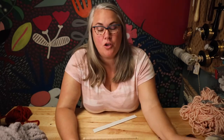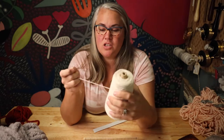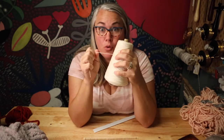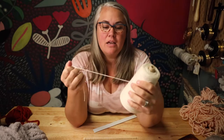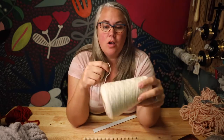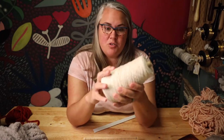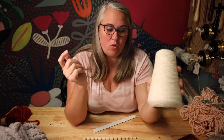All right, so once you have your loom, you need to have some string. And the string that you're gonna want to use is something that does not have a lot of pull to it. You don't want a lot of flexibility. So twine is really good. Hemp will work. Some people just like to use ribbon. It's really up to you. I like just good old kitchen twine, works great.